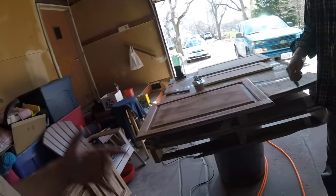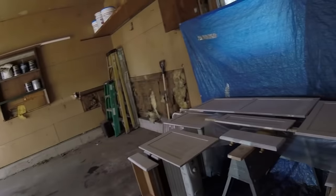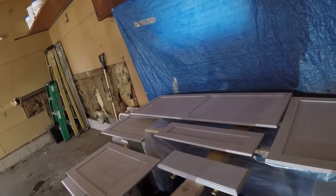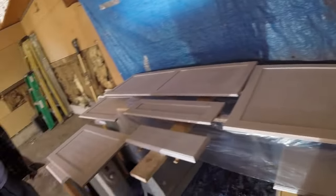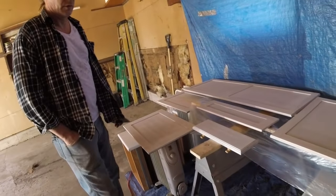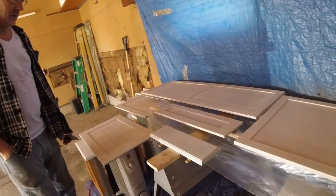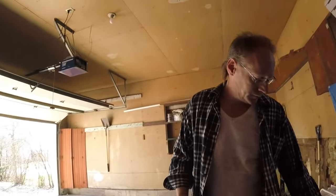So you said there were two different woods. One had a tiger maple? One's a tiger maple and one's an oak. Two totally different beasts, but you couldn't tell because it was all painted and lacquered. You don't know until you strip them. Wow. Cool. So I was wondering if you want to go hit some dumpsters. Let's do it. All right. Let's go.